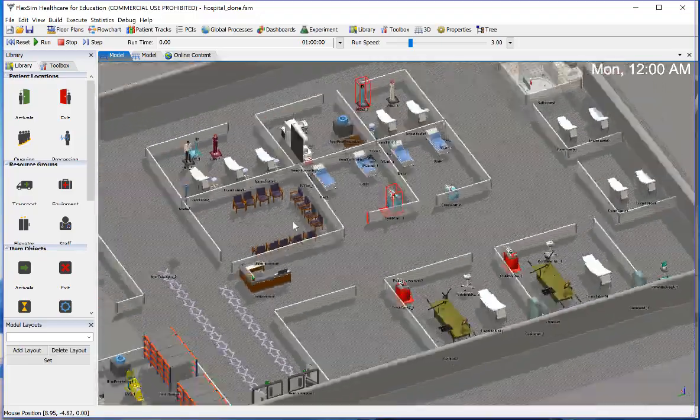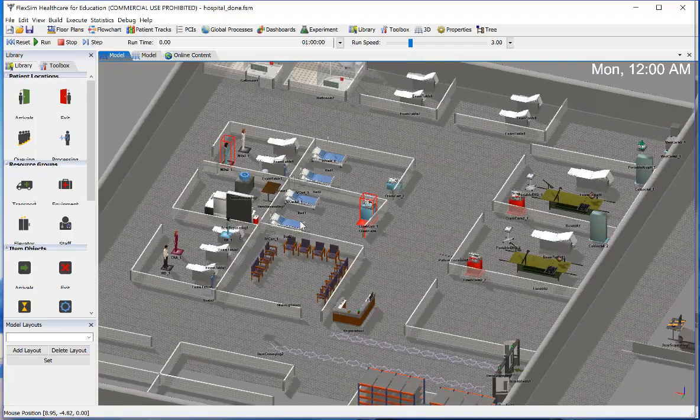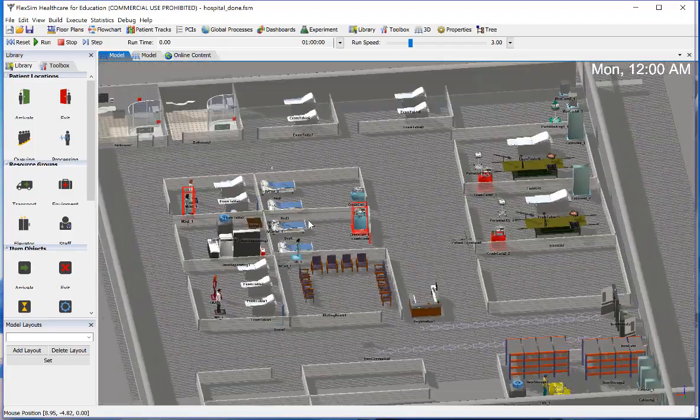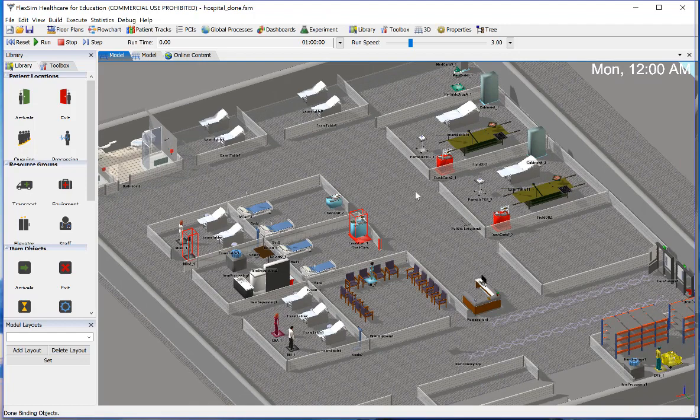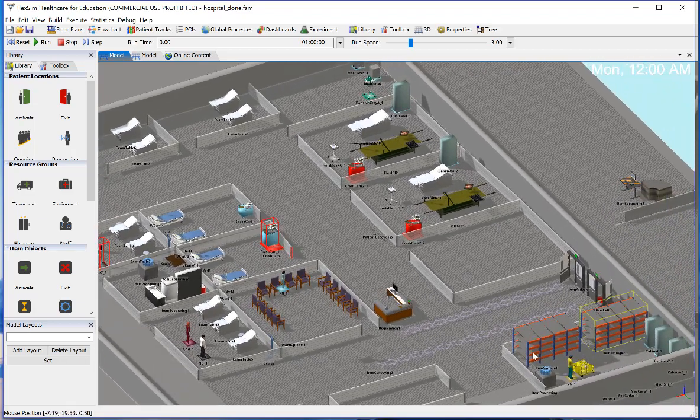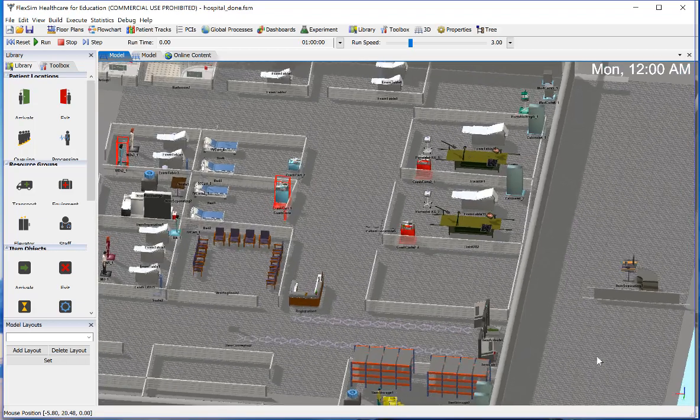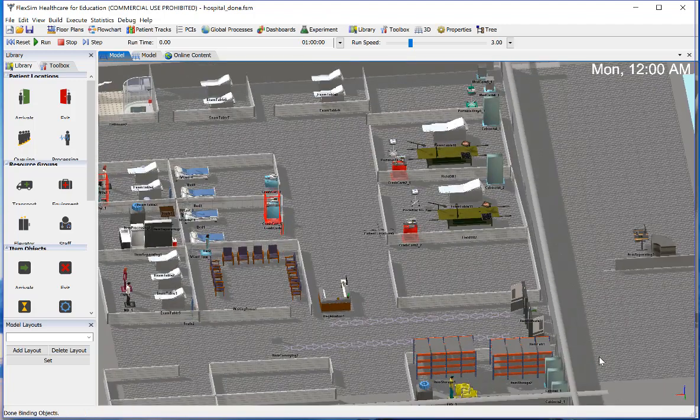So what you see here is actually a part of what I developed. And in this setting, I have an entrance and exit, as you can see. And this is the pathway that you can generate for what I have. And here you can see the inventory room, as well as cleaning items and some other items.